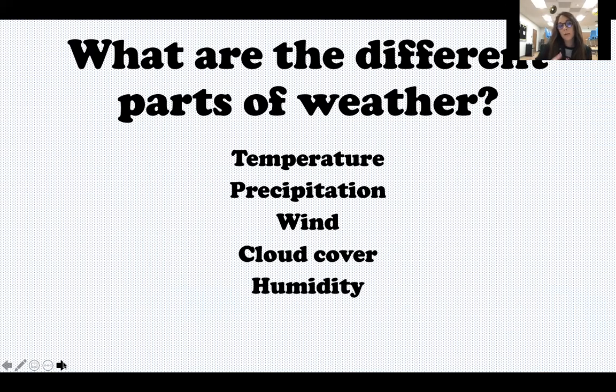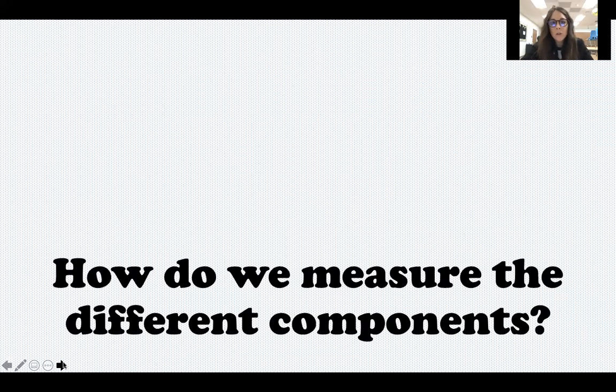And then we have humidity, which is a measurement of how much water vapor is in the air. So, sometimes, especially in the summer, you walk outside and it just feels very kind of wet and sticky, like you're kind of walking through a swamp or something. That would mean that the humidity is high that day. There's a lot of water vapor in the air. And then days when it feels kind of drier and not so sticky, that would mean that there's low humidity. And then air pressure, which just means how heavy the air is.